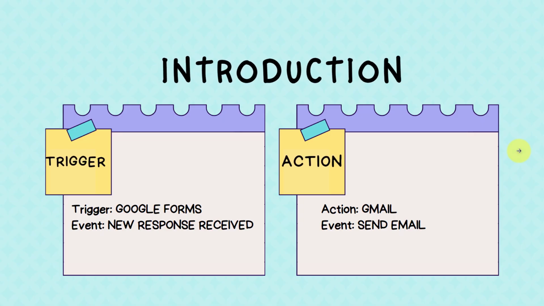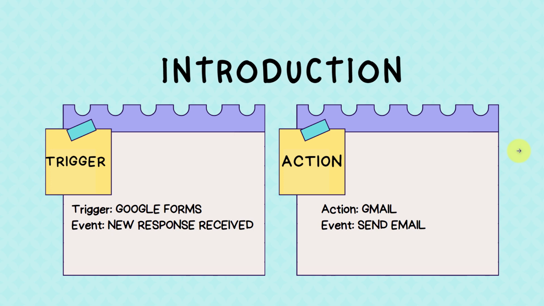So now moving ahead, let me give you a brief introduction about how we are going to achieve this. Let's assume that I have created an event for a digital marketing workshop. Now I want to send a participation certificate by mail to the students who have attended the event and filled the feedback form. So now I want to automate this entire process by using Pabbly Connect.